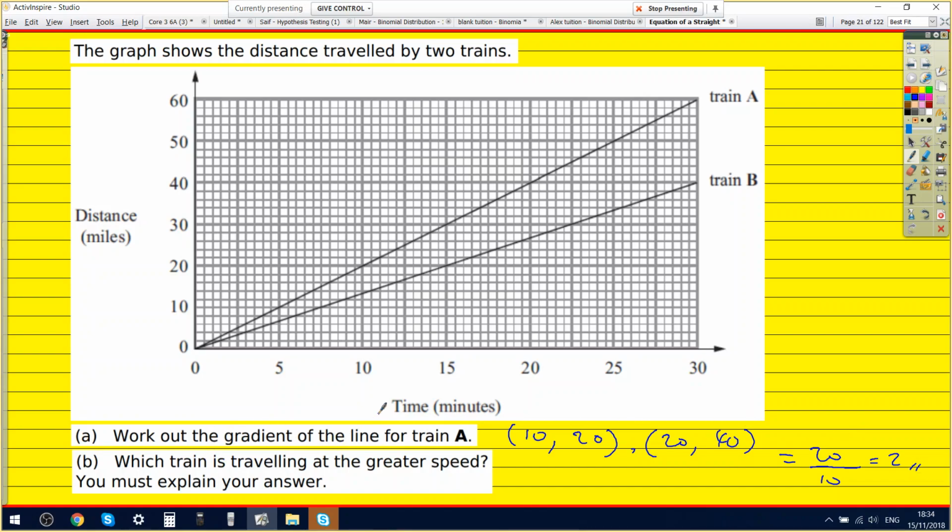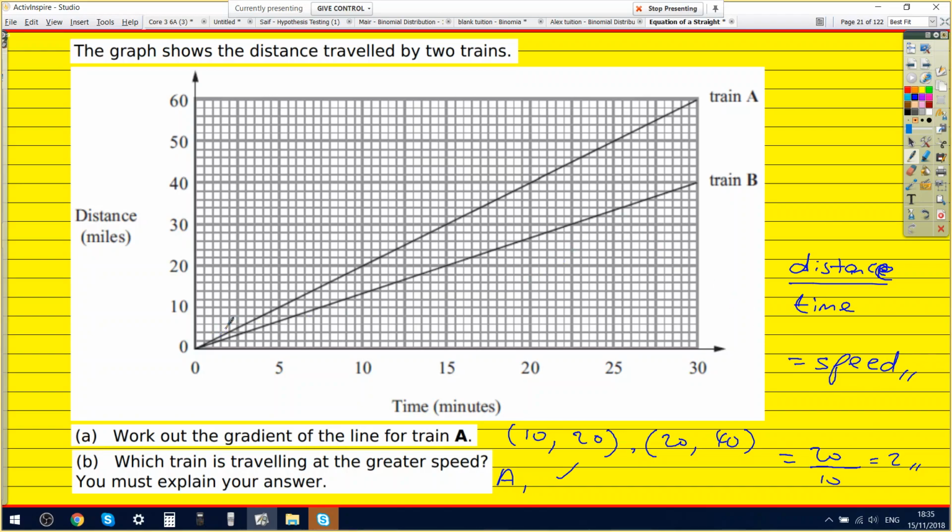Which train is traveling at a greater speed? Train A. And give a reason for your answer. To travel 60 miles in half an hour, whereas train B travelled 40 miles in half an hour. That's it. That's good. And you can see train A has a steeper gradient. You know how you do change in Y over change in X? Mm-hmm. So for this one, Y is the distance and X is the time. What do you get if you do distance over time, or distance divided by time? I don't know. It gives you speed. Okay. And so basically you found the speed of the train.